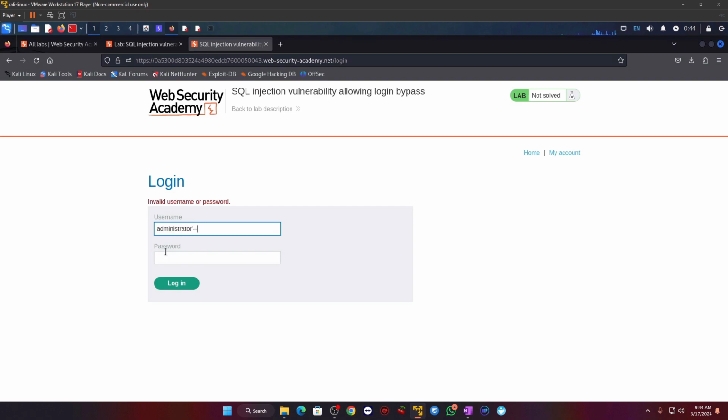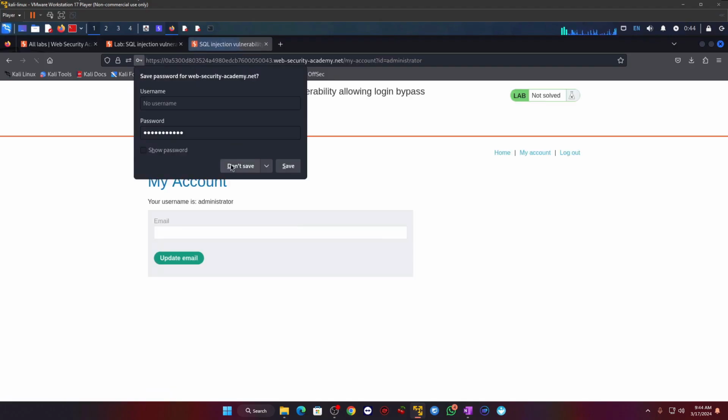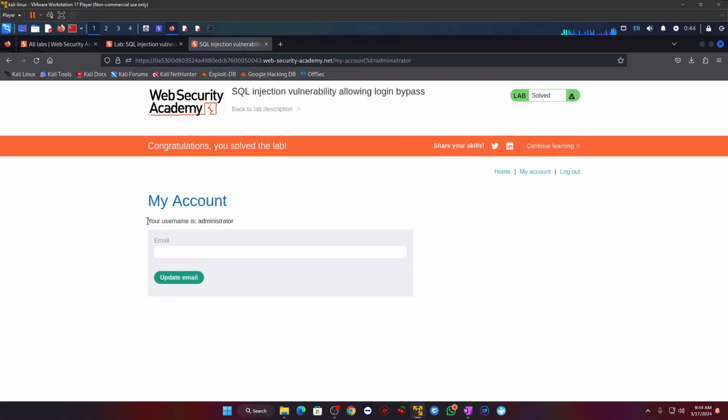After that, you can put anything in the password field. It doesn't matter at all. Why? Because the comment will comment out the rest of the query. So you can just click login, and you can see I just logged in as an administrator user. This is how it works.